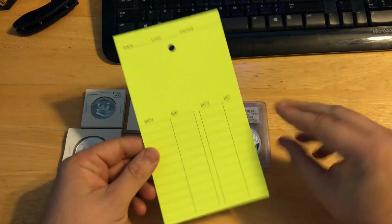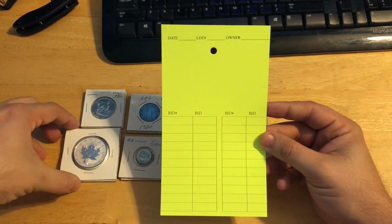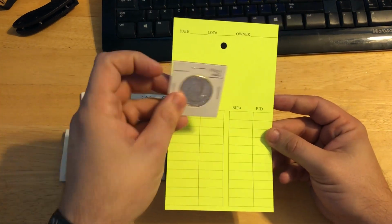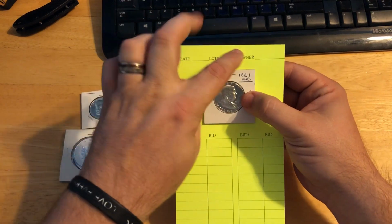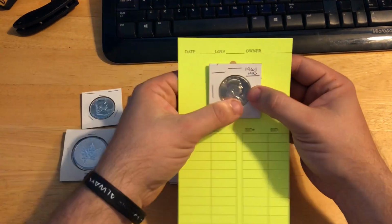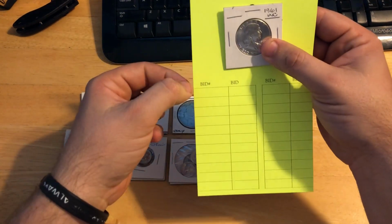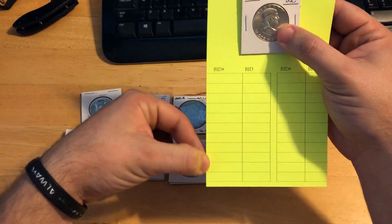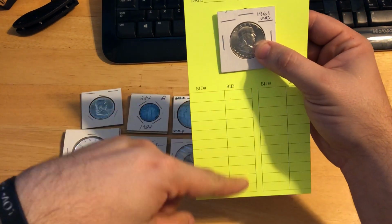Here we go. It looks like this. So you staple, like these have those extra staples. So this was like this. It was stapled to it, and it has the date and who it is and all that. And around here you can write on it, most guys do. And then the bids. So everyone gets a bid number. So it's anonymous, even though you kind of learn some of the guys' numbers over time. And then how much the bid is.